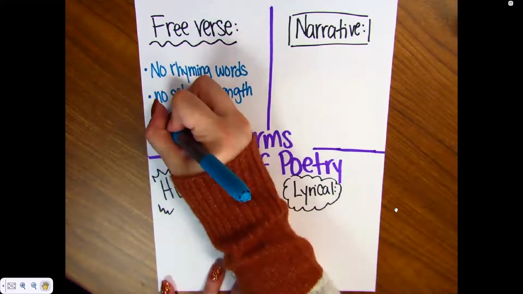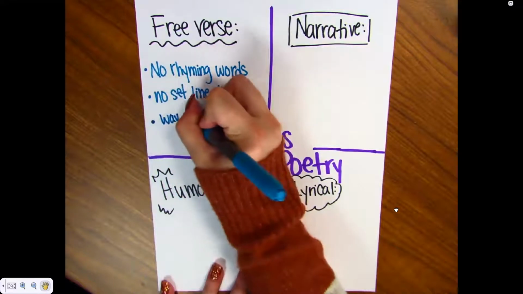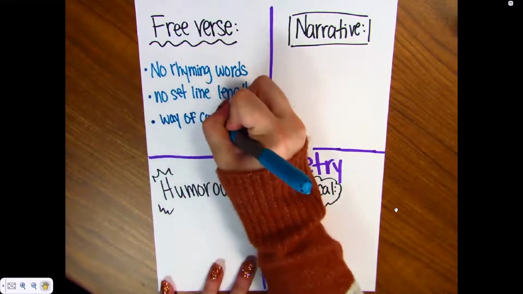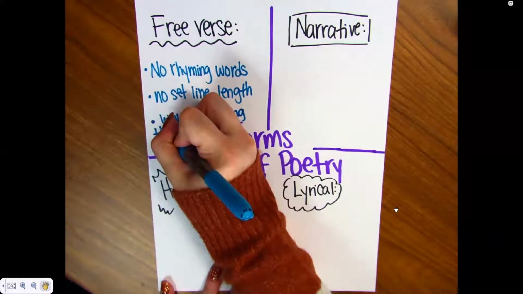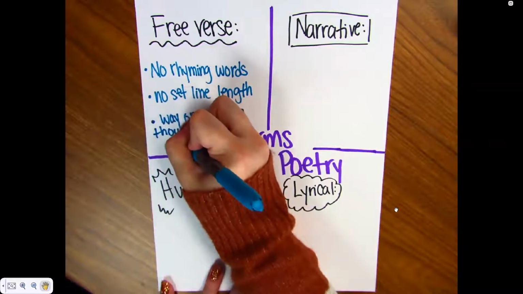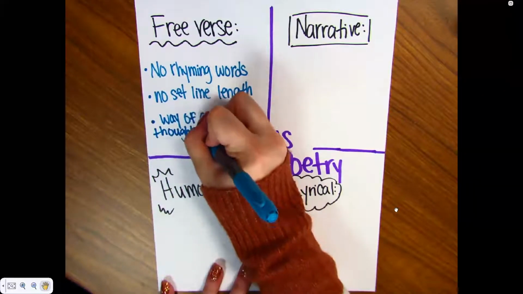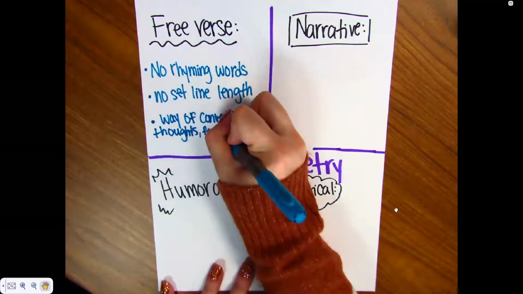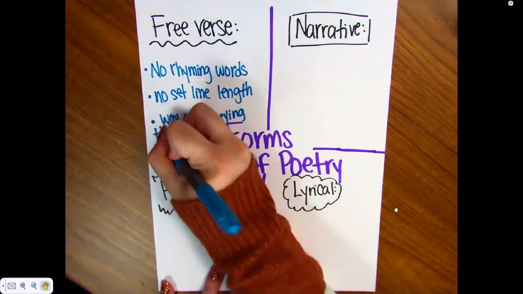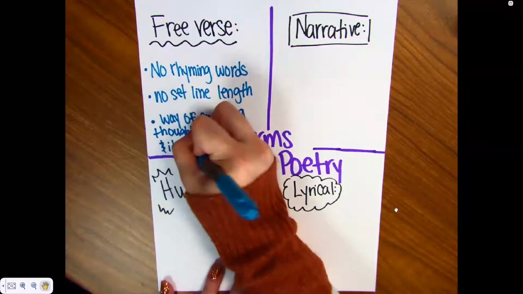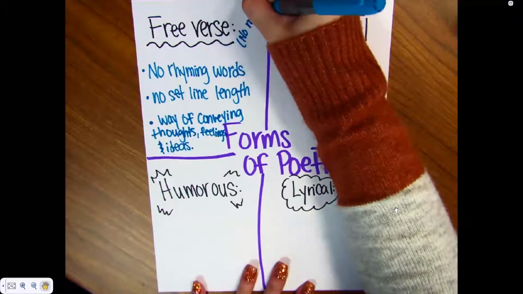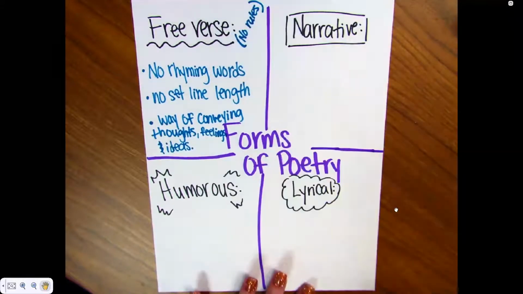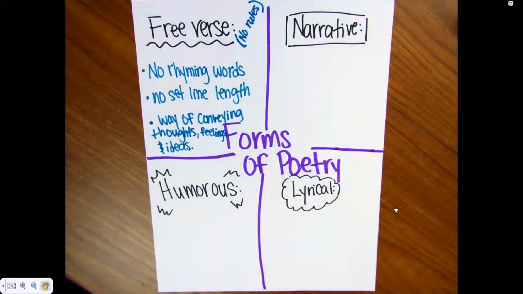And then free verse is a way of conveying thoughts. So the big thing I want you to think with free verse is no rules, okay? So when you're thinking about free verse, there's no rules. Free verse does what it wants. It is free. It does not listen to anybody else.